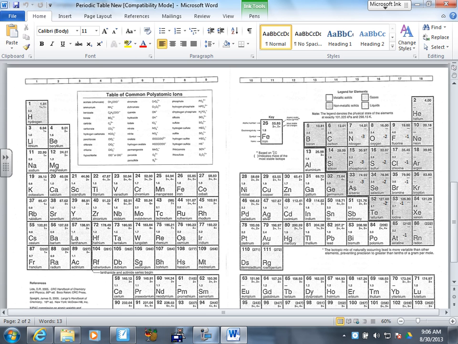You also have a table of polyatomic ions at the top. Yours looks a little different than this because I found a better one and inserted it in yours, rather than the one that's on here. Everyone fairly familiar with how that one works? Hang on to that periodic table. I didn't hole punch it for a reason. When it gets hole punched, sometimes information gets punched out. I would suggest getting a page protector or something like that for it, so that it doesn't get all ratty and torn, because you're going to use it a lot for the next month and a half or so.